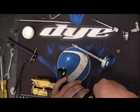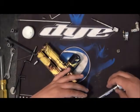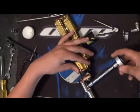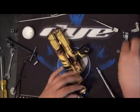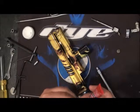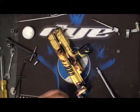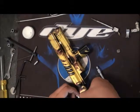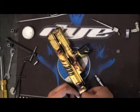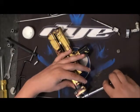Just trying to hand tighten this back in. There we go. Just try to thread it just a little bit. I'm going to do this one sideways, that way you guys can see what I'm doing. Okay. Last one. The technical name for the three-way is actually a four-way valve assembly, but since it has three hoses coming out of it, it's called three-way, and since it has three hoses, it needs three barb fittings. So we're working on the third one right here.